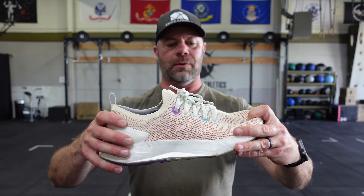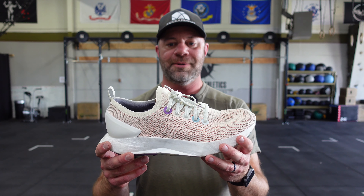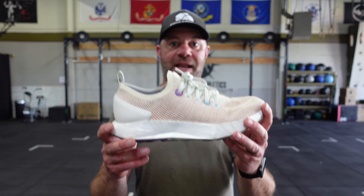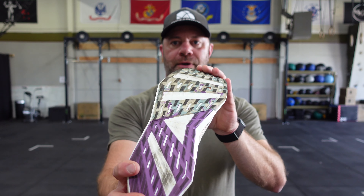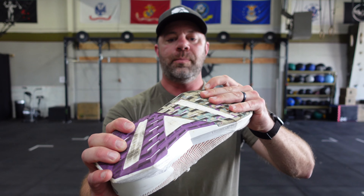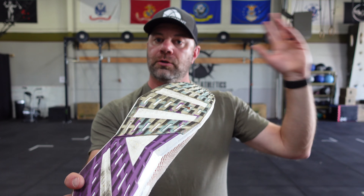The colorway — I don't know what color this is. They showed up a month and a half ago on my doorstep. I've got no information, so I've just been testing them out and giving feedback on what I think. The tread I really enjoy. It's not as grippy as say the Tree Runner, but it's definitely been adequate for dirt use.